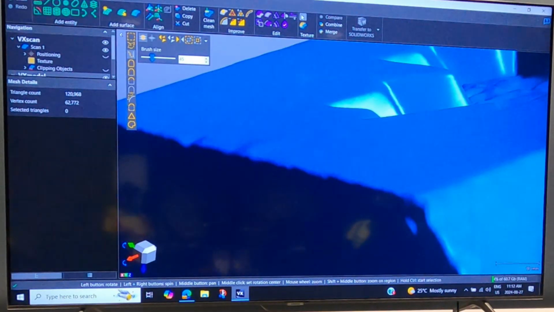Want to apply that for your digital scene, your digital mock-up, and then you have combine and merge, so you can import something else, put it together, or one inside the other if you're doing a space claim thing, maybe without having to go into CAD software. You can do some stuff here to some extent.